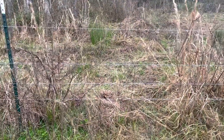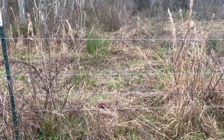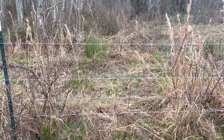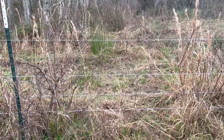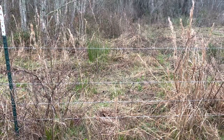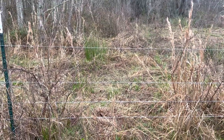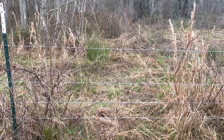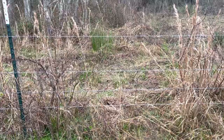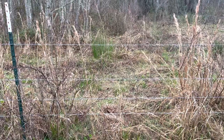One of the basic principles is the overall fence height. Whitetail deer in the deep south tend not to like to jump a fence that's over about 42 to 43 inches high. You hear stories about how they can jump an eight-foot fence, but the reality is — and I've witnessed this here — we have a section of cattle panel fence that's 52 inches high and I've never once seen a deer cross it, versus these barbed wire fences at 42 to 43 inches that they jump all the time.